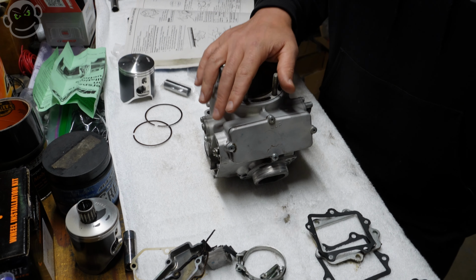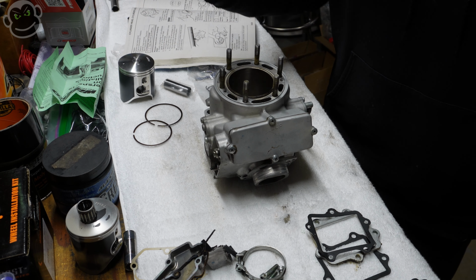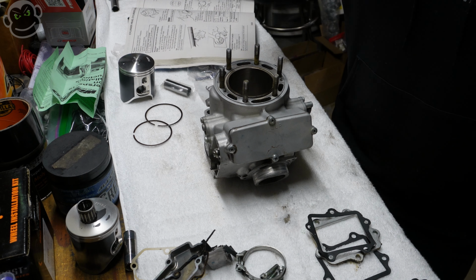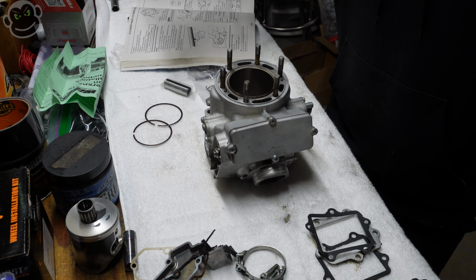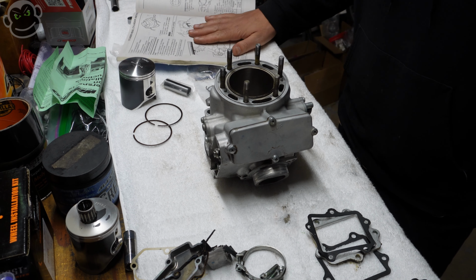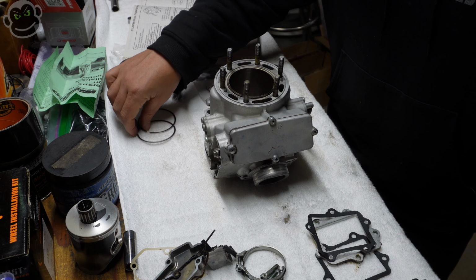And I picked 45 to one because it's easy math. 50 to one is like 2.8, so it's just a little bit harder to measure 2.8. It's easy to measure 3. Anyway, I think if you are running richer than that, a lot of people swear by 32 to one because most of these manuals will recommend 32 to one. To me, it's just excess.